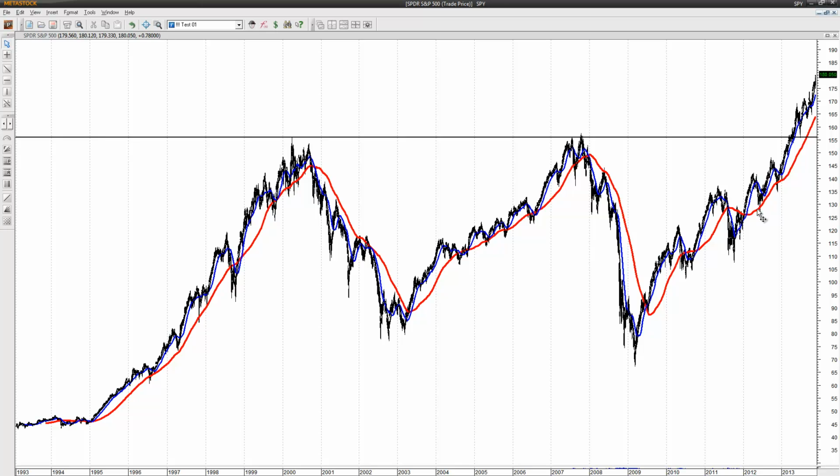You have several examples here. You have a support here from the 200 moving average. You have support here and here. Here you get more resistance from the 200 moving average. In my opinion, the 200 moving average is probably the most used moving average. And you can also draw trend lines from troughs in this example.